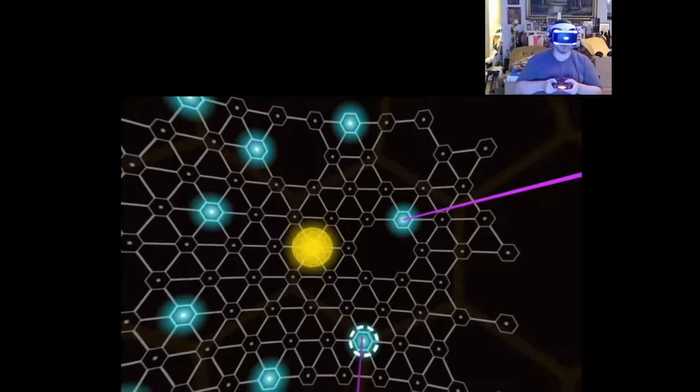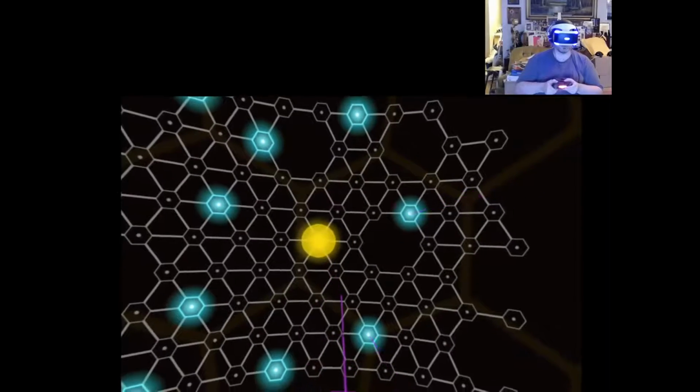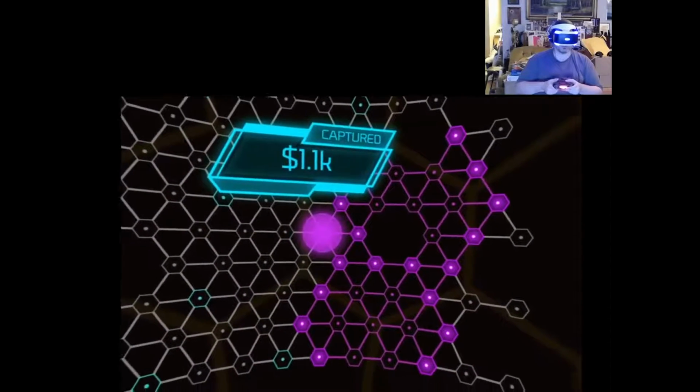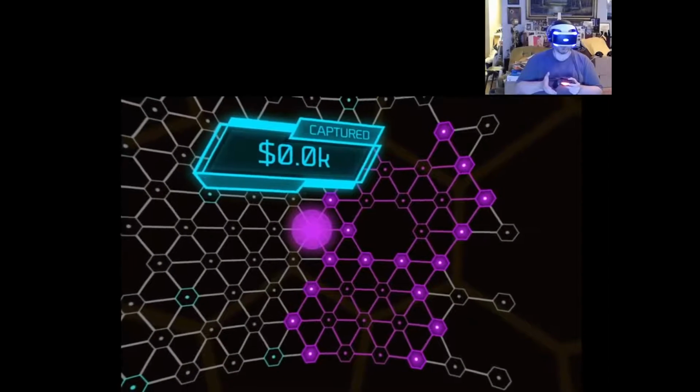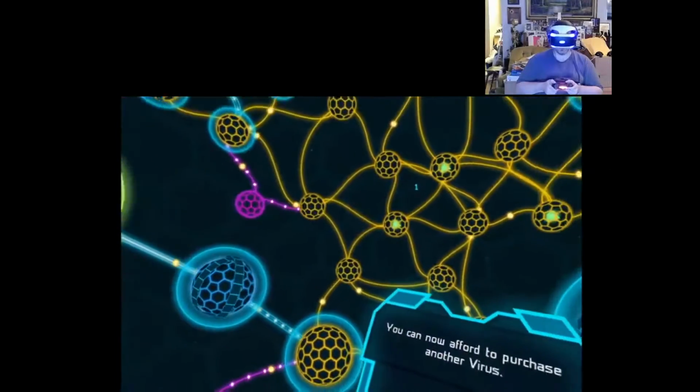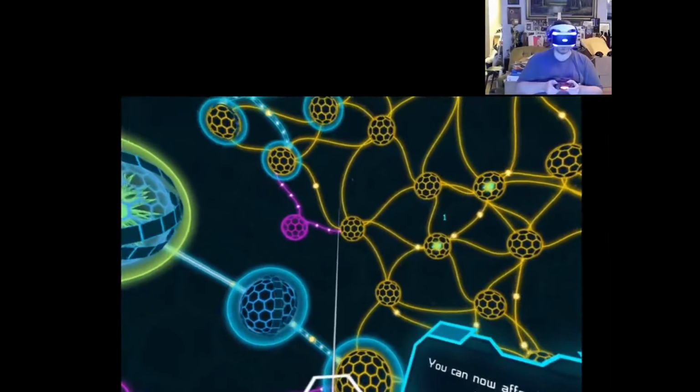I think I'm just going to go with these two to start. There we go. They both actually hit it. Now it's not costing me any money to lay out the 2 viruses that I just bought. I can actually buy 2 more. See?